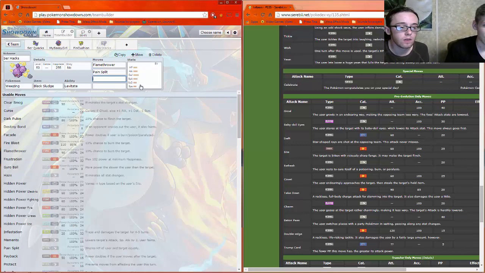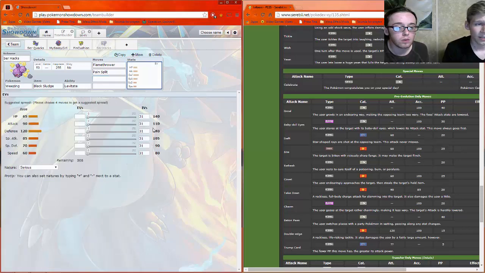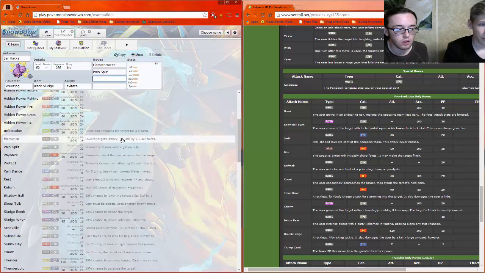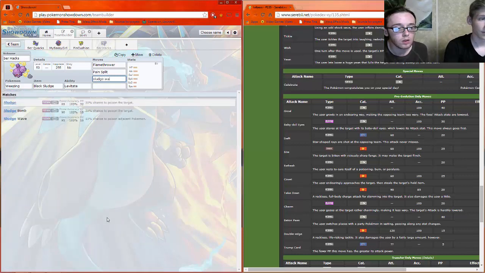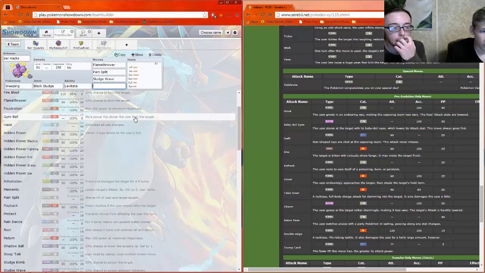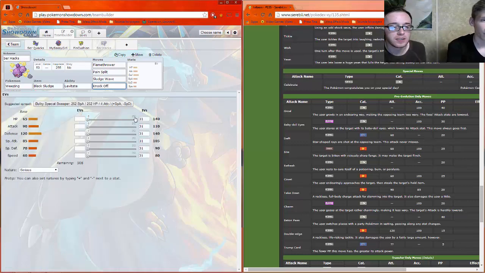Let's see, what else do we have here? We may as well go with a poison STAB of Sludge Wave. What's more? Does he know a physical poison attack? Poison Jab? No. Damn. I'd go Sludge Wave. And then... What do we have? Does he learn Knock Off? That would be awesome. That would be awesome.